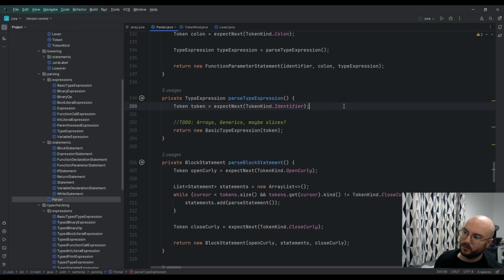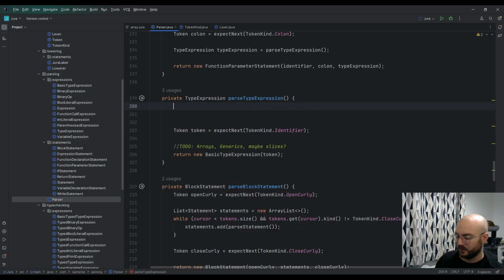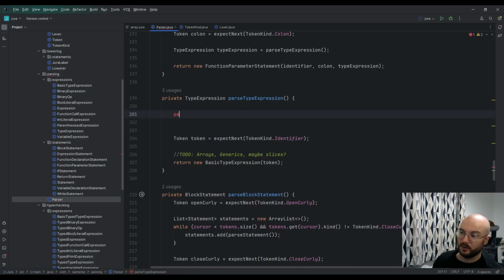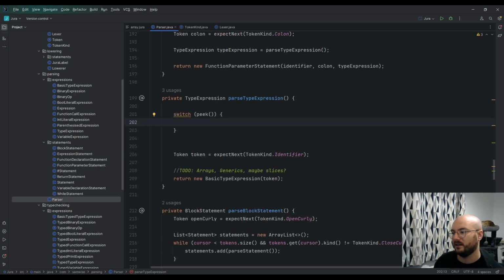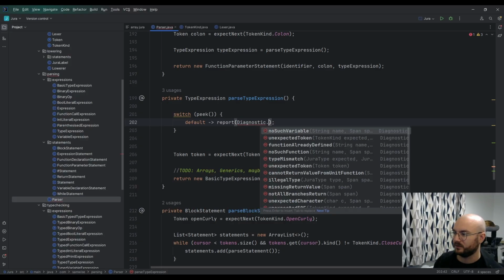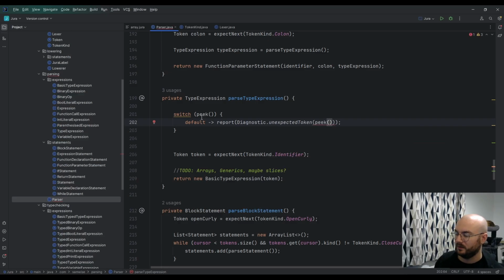So rather than just immediately expecting an identifier, we should peek. We should say if peek, or better yet, switch on the peek and say default will report a diagnostic unexpected token. Is that right?